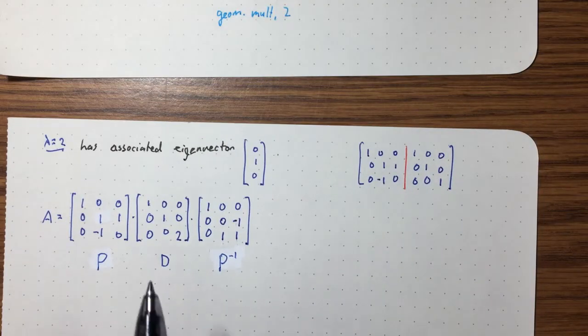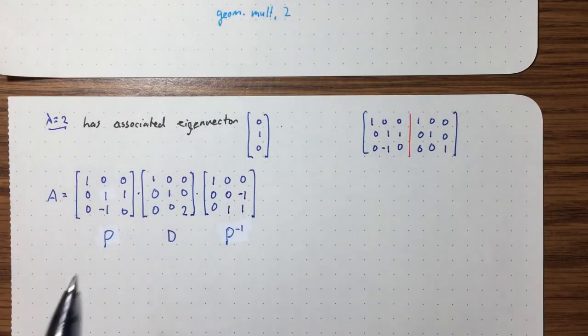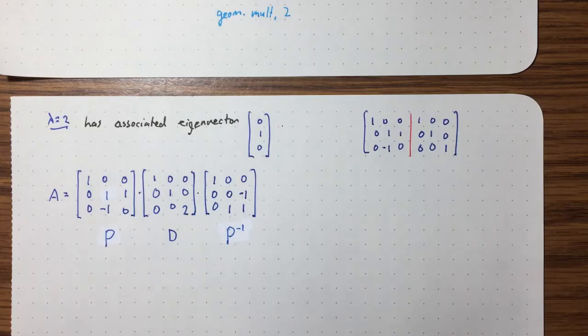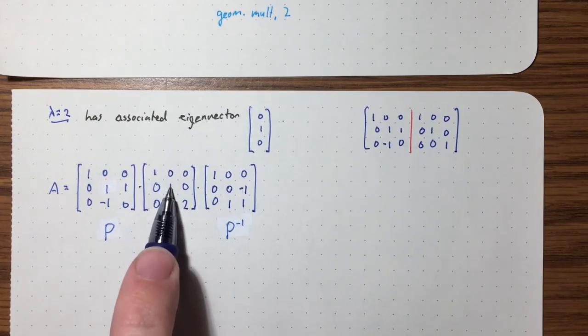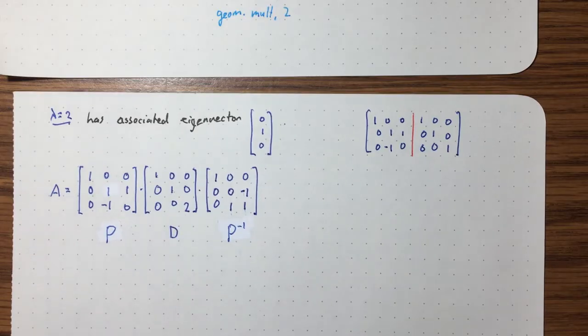And again, what's the geometric intuition here? It's saying that if I change the coordinate system, I can view A so that it's just stretching by a factor along the x-axis, the y-axis, and the z-axis. It's not stretching at all along the x and y-axis, but it's stretching along the z-axis by a factor of 2. Okay.